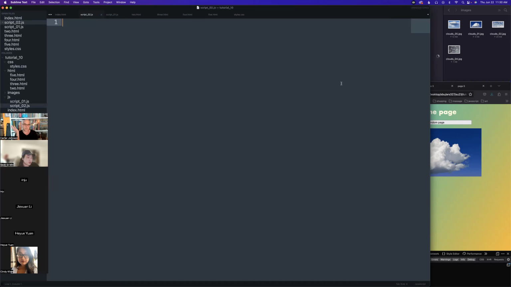So the first thing I'm going to do here is, like we did on Tuesday, create an array of the images, right? So create an array of image names. And mine are all clouds01 through 05, right?